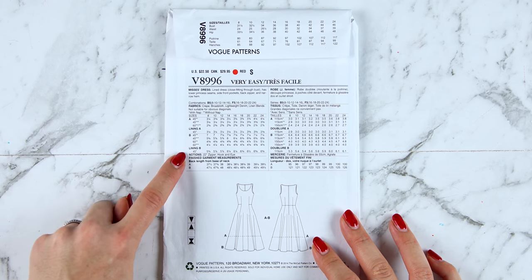When cutting your pattern out after making any adjustments, you should be cutting away the lines — the lines are extra. You want to find the grain line when cutting out your garment. The center front on fold is labeled clearly here, meaning that whole edge is positioned on the fold of the fabric — that effectively is the grain line. On the back pattern piece the grain line is a line up and down with one arrow.